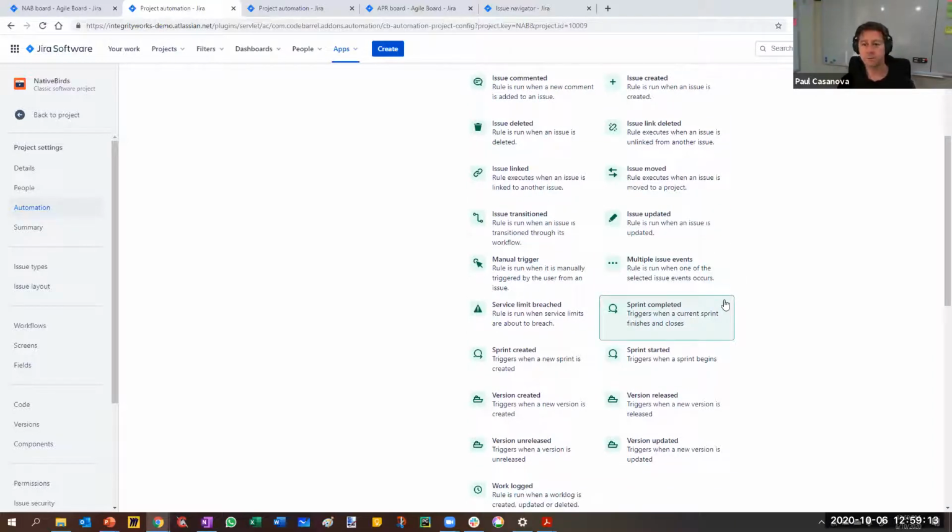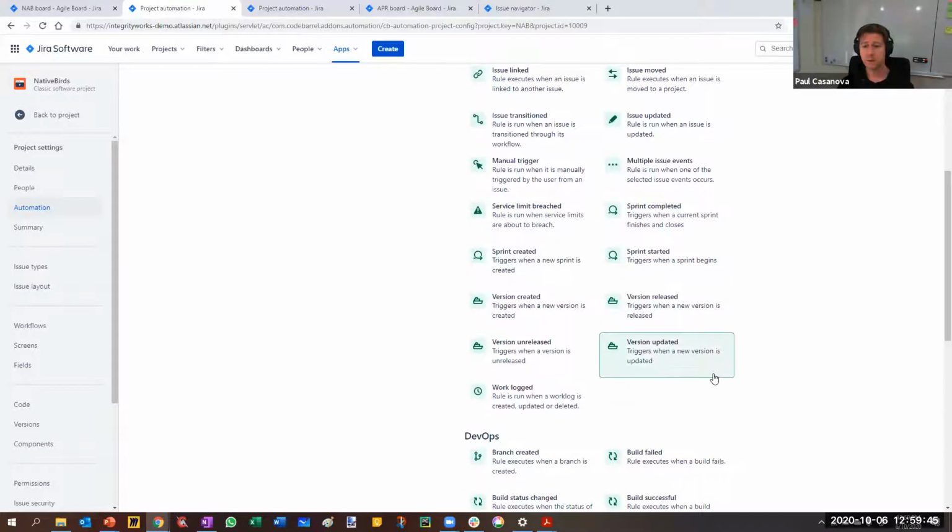What can you think of? What's been a pain point for you with Jira? Maybe Pete, can you think of a situation where it's been difficult to update Jira, or there's some administrative overhead, and you think it'd be good if Jira could do this or that? It could be around when a sprint is created or started, or when a sprint gets completed. For versions, when you create a fixed version, or you release a fixed version, or you undo the release of a fixed version. If you unrelease a fixed version, then you might want to put all the stories back in progress or something.